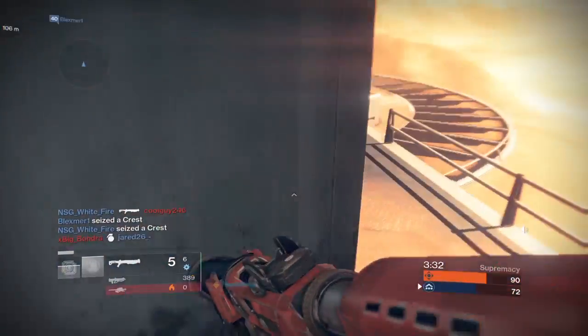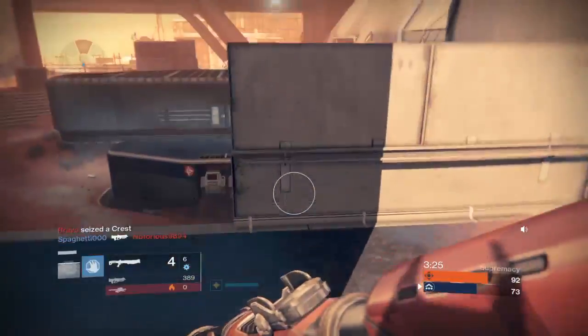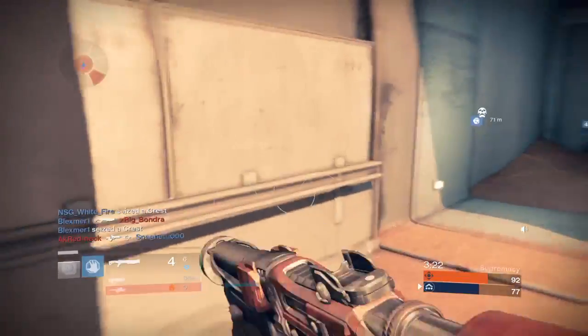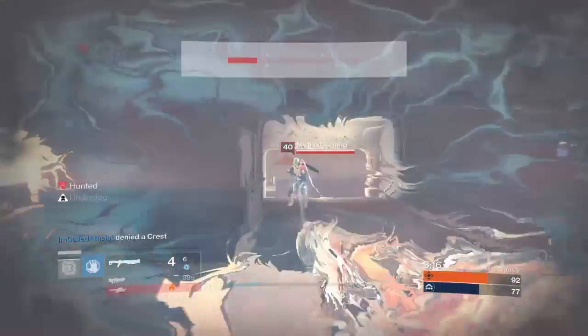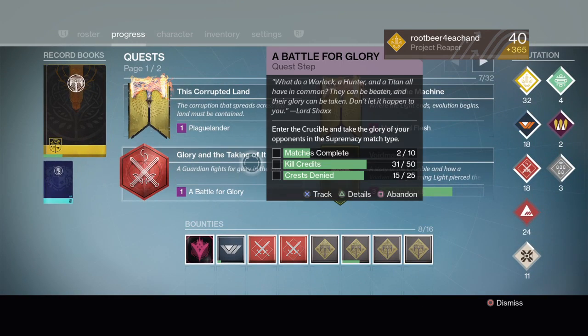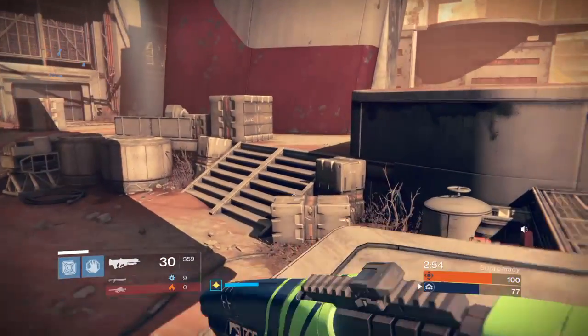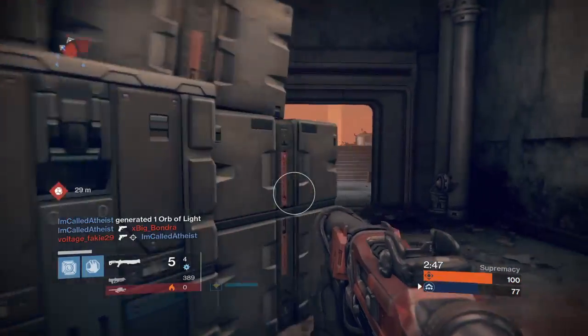Yeah, if you want to know what to do for the quest, you're gonna have to kill people to get the crest, and then after you kill the people, okay, I'll show you. As you'll see, there's crest ignite and kill crest. If you get kills and pick up the crest, then you'll get them. If you go and get the blue ones, it'll add to 25. It's like you're trying to deny them from getting the crest.